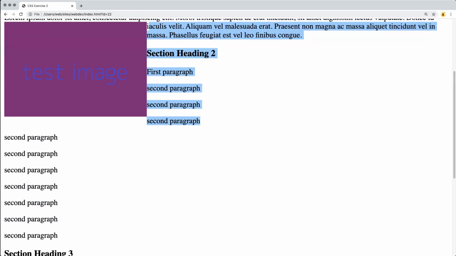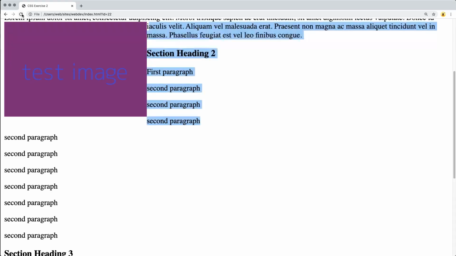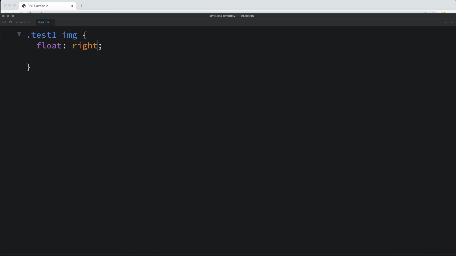We also have an option to float it to the right-hand side, and floating it to the right, we'll move it over to the right-hand side with the text wrapping around it. The default is going to be none, and float is often used to specify where the image is going to be in relation to the text in the container that's surrounding it.